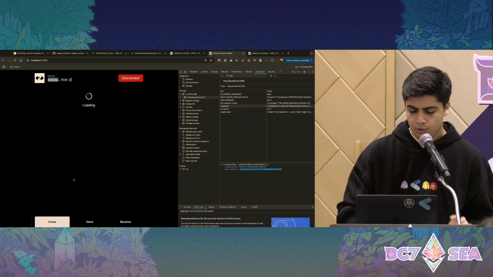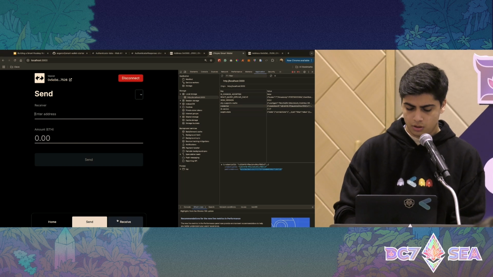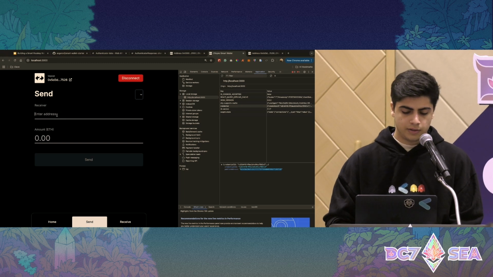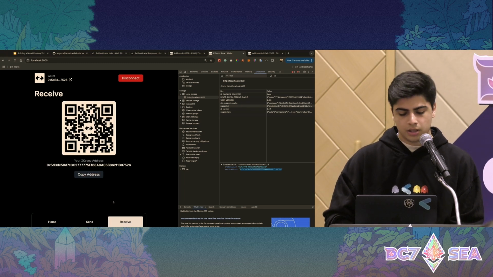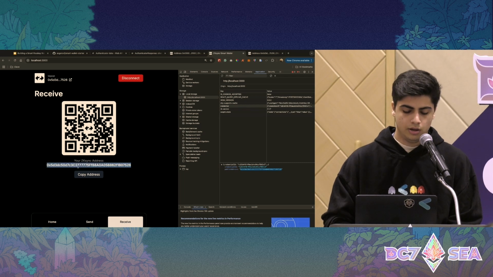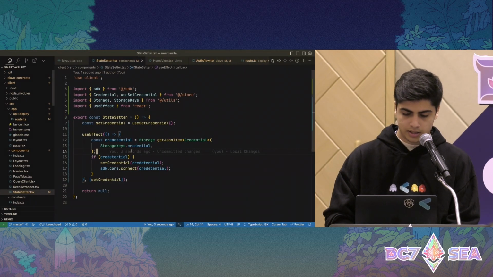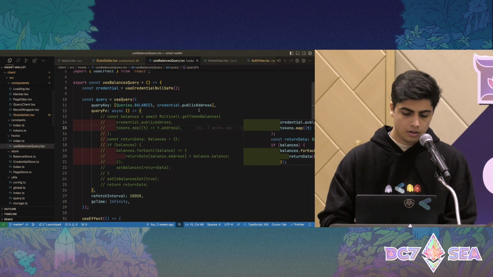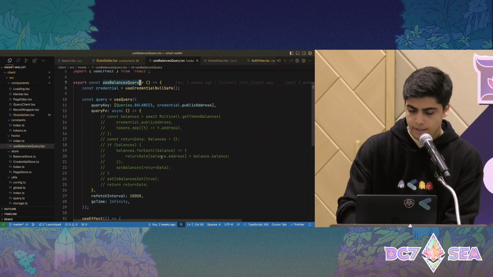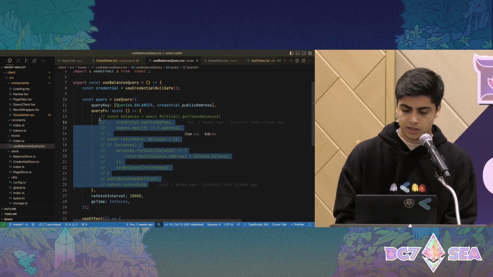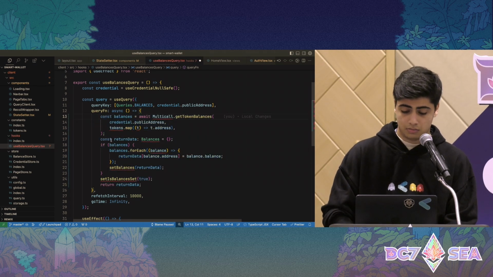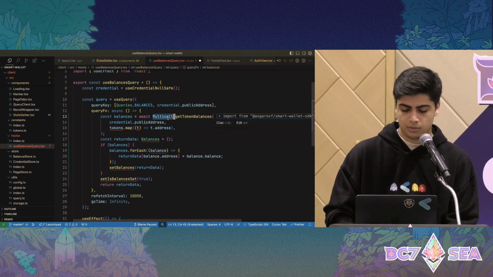There are two main views over here, which are receive and send. We will implement a transfer functionality, and the receive is already there, so this QR code contains your address so that we can fund. But before funding, let's solve the balance fetch issue, which is located in the useBalances query hook. There are some commented places, so we will implement it from scratch. Let's just remove the comments.